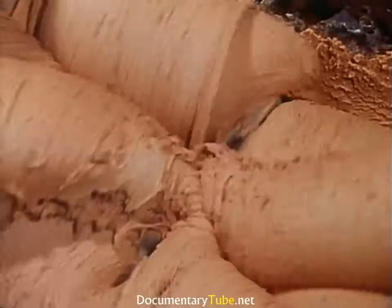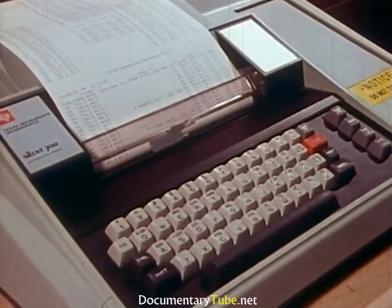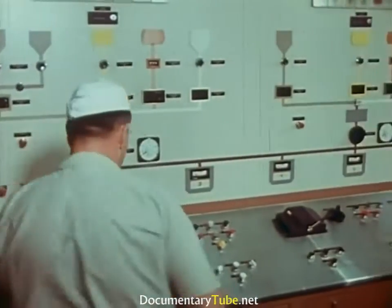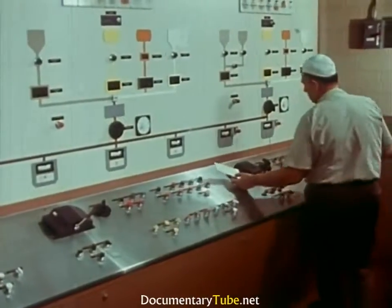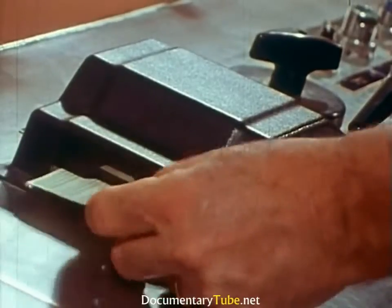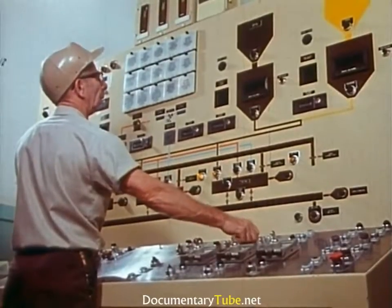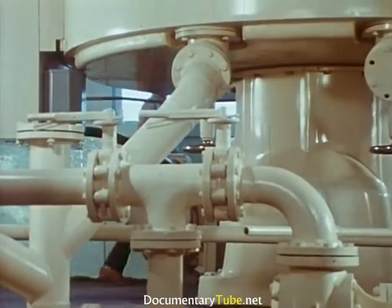The mixture gets drier and drier until finally it is conveyed as a coarse powder to another series of mixing tanks. The blending and mixing are computer controlled, and from this console, additional cocoa butter is introduced to make the finished chocolate richer in flavor, creamier in texture. The mixture is now in a liquid state. And from this control center, the flow is directed to one of many conching machines.